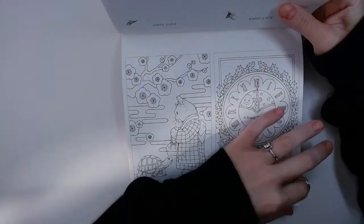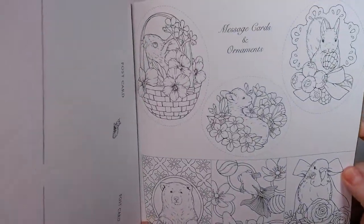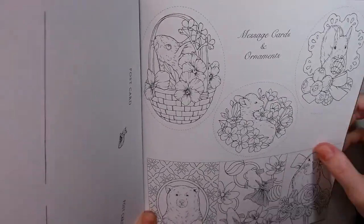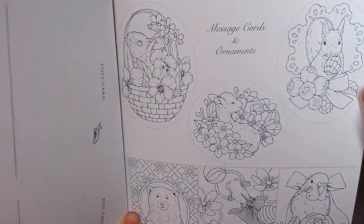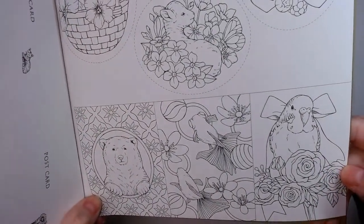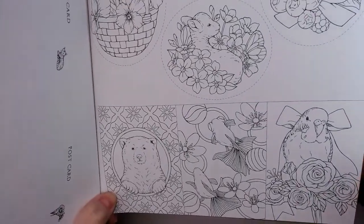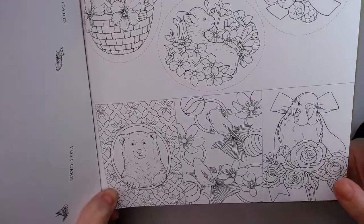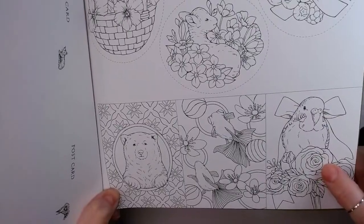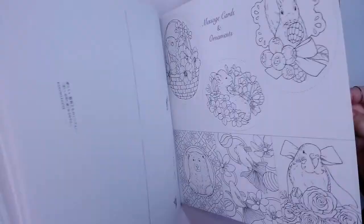But my favourite and most, I love them, are these. They're like message cards and ornaments. So they're so small and you could make such a nice job of them. But my favourite one of all is this little budgie at the bottom here. And I like how small it is. That wouldn't take too long. I say that, it'll probably take about 3 hours. But I would love to make that look like Tilly. And I absolutely love this so much.